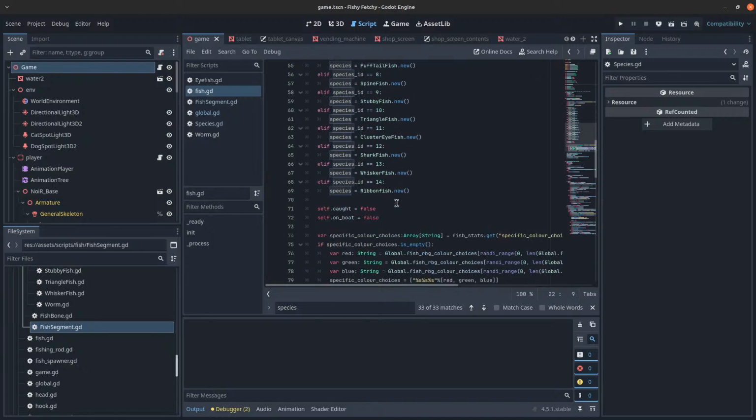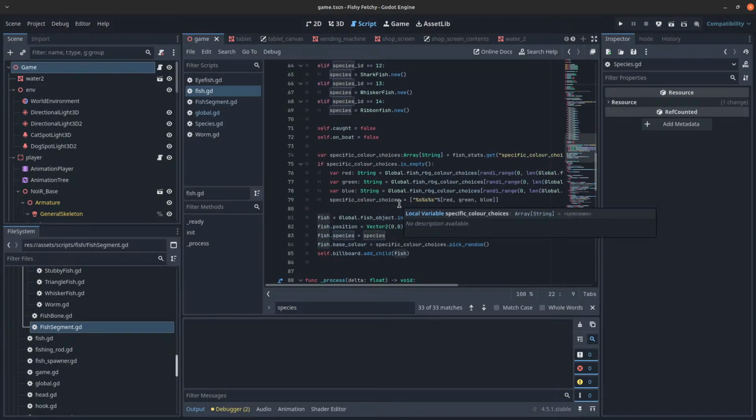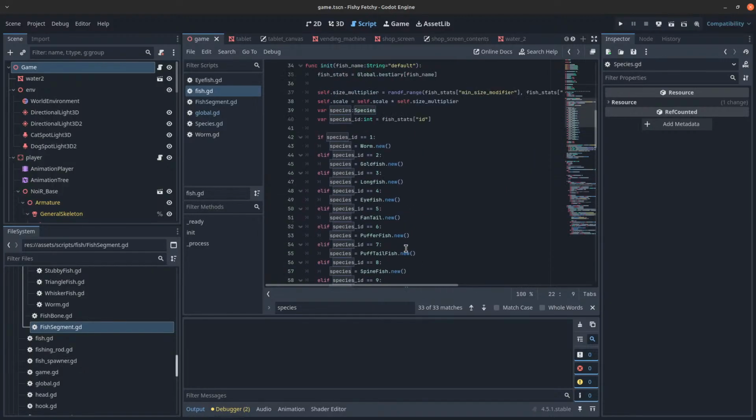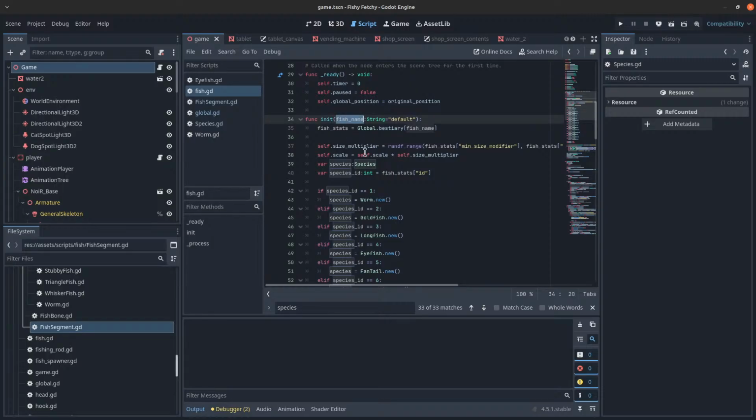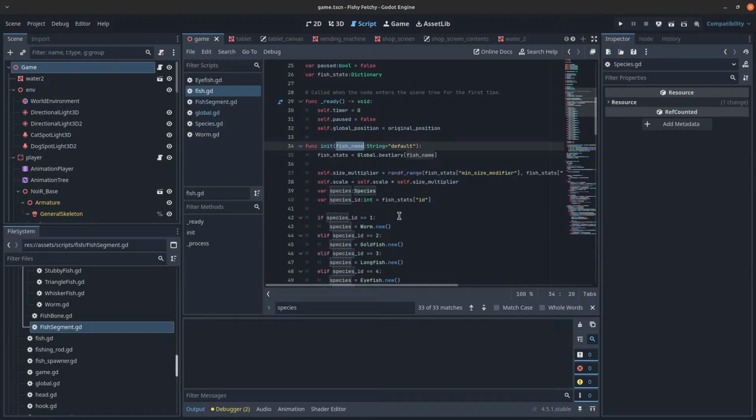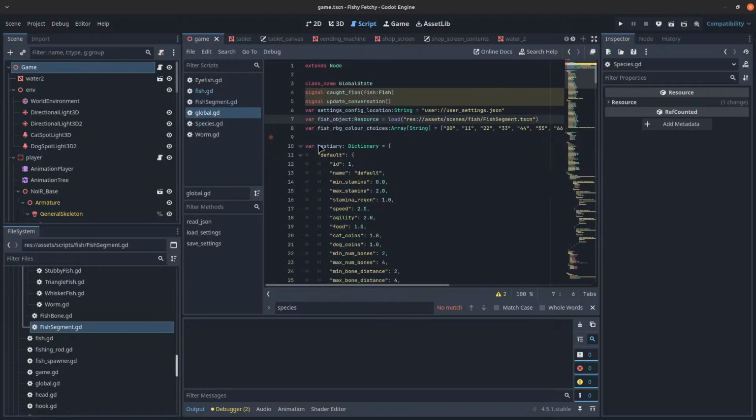change our spawner. I should probably move this stuff out of here and into this fish spawner. The fish spawner is going to be able to pick which name to provide. Although I could just do it based on ID instead. That might be easier. Probably don't even need ID.